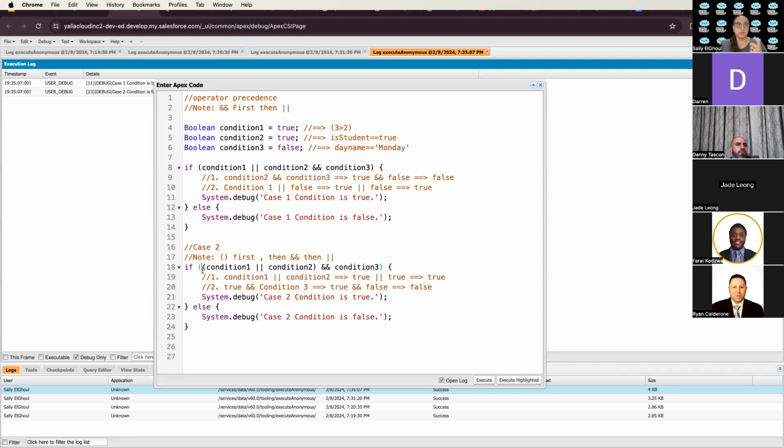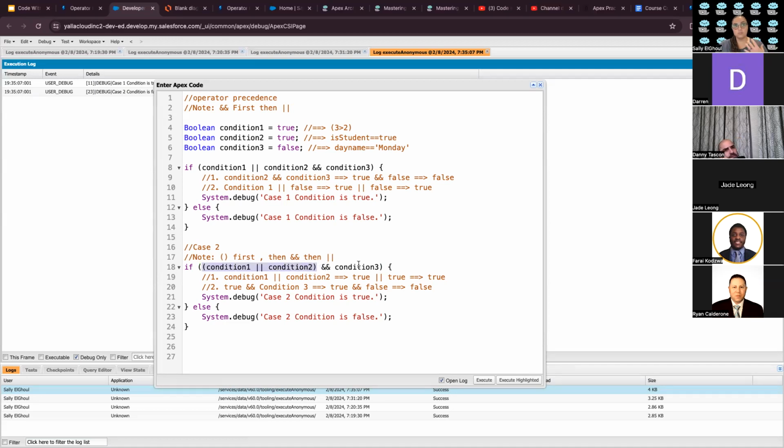So it's very critical when you write your conditions and work with if statements. If you have ands and ors, you have to be very careful and mindful. How do you want it to behave? Do you want the ors to be evaluated first and then do the conditions?